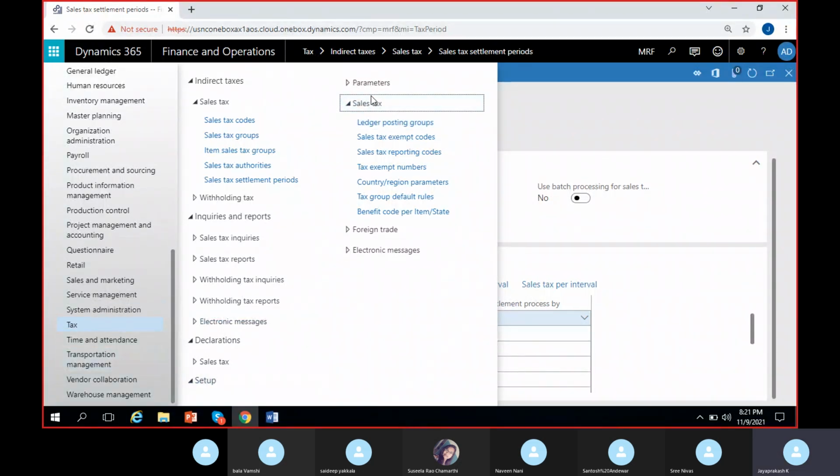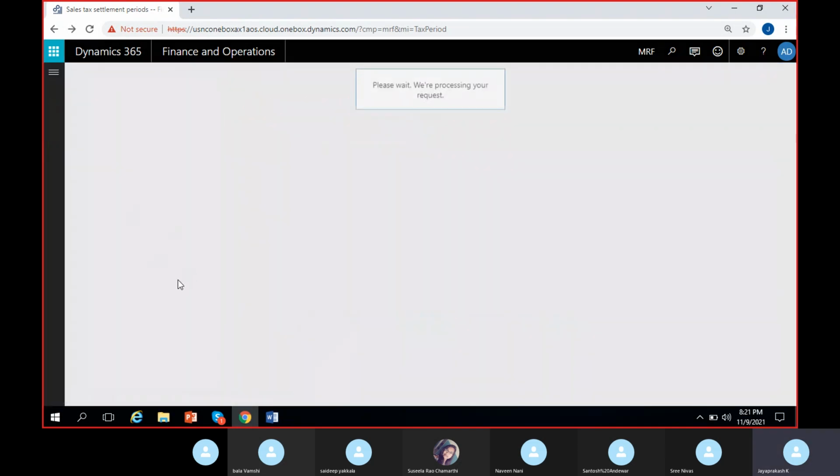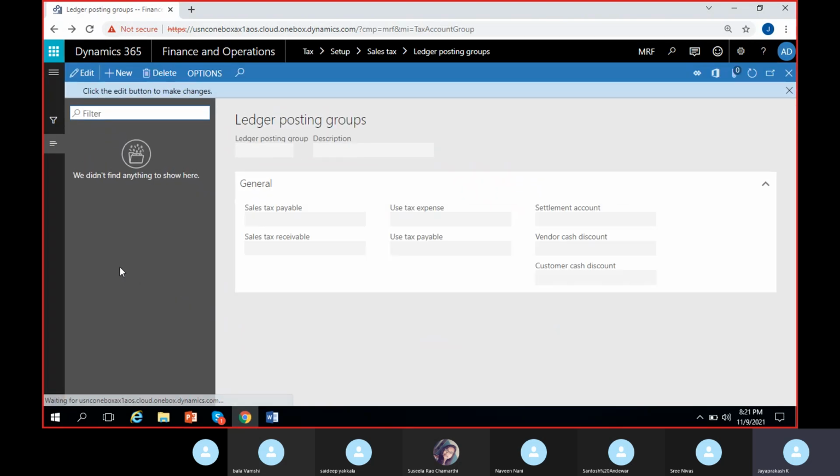Tax setup, sales tax, ledger posting groups. Click on ledger posting groups. This is a configuration where we link the main accounts from the general ledger module to the tax module.